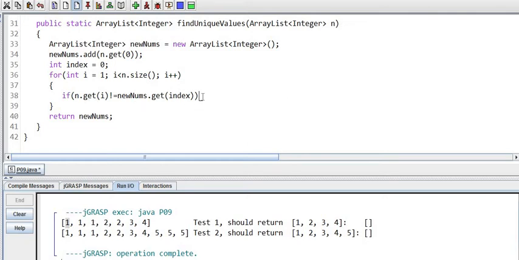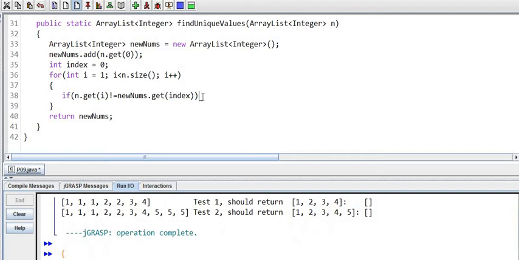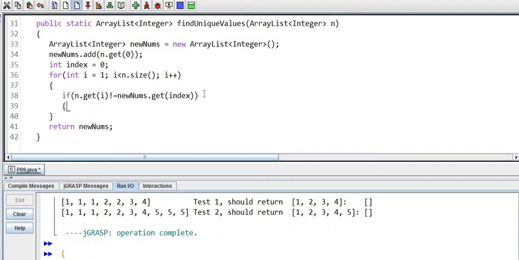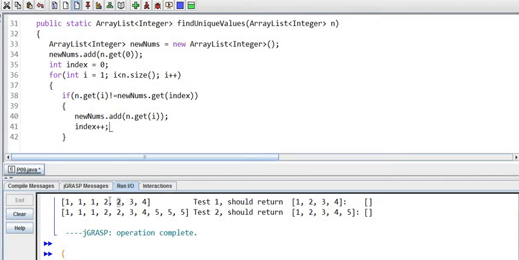And so if we're going to add it, we have two things we got to do. Oh, I was in the wrong place. So the two things we have to do is add it. So newNums.add(n.get(i)). We're going to add that number to our array list that we're going to return. And then we have to add 1 to the index variable so that all the next ones we're comparing, so that then it compares 2 with 2, not with a 1 anymore. And then when it gets to 3 here, it's, hey, 3 is not a 2. So then it adds 3, adds 1 to the index.